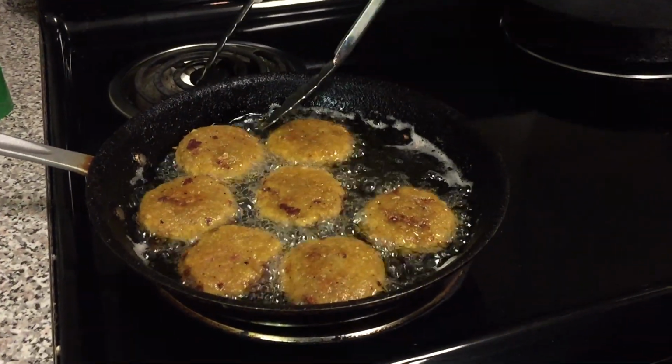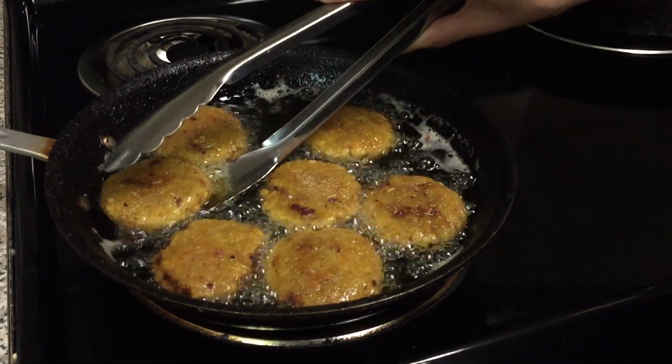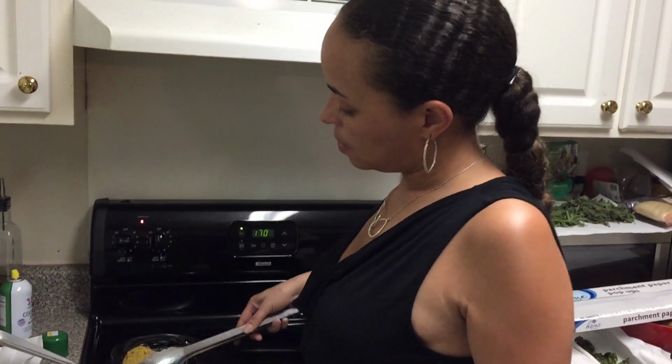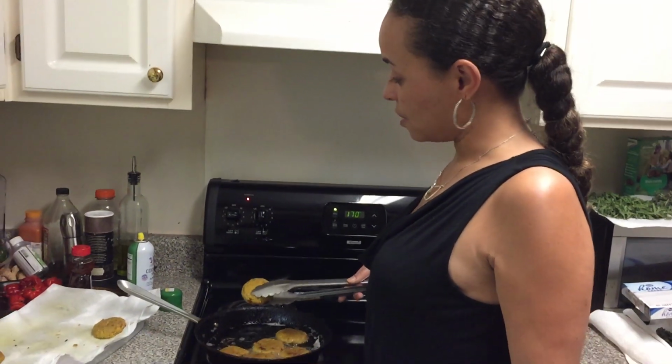Okay, so you see how these have fried up? Now they're ready to be taken out. The perfect crispness. You have the crunch from the outside and the juicy taste of the meat inside with all the flavors. Ooh, it's gonna be so good.